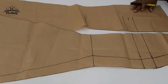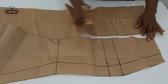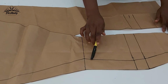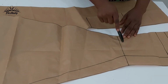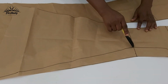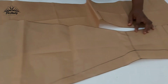So on this side, when you are sewing your skirt, I want to show you on this side when you are sewing. This is where the sewing allowance, this is where the pattern is, this is where the measurement is, this is just the sewing allowance. So by the time you are ready to sew, you sew from here this way, and then on the new line, make sure you come in by the same measurement here, and then when you want to sew down, from the new here, remember you came in by 1.5 from your waist. This is the waist measurement. You subtracted 1.5 here. Now from that 1.5, make sure you sew this way to the edge. So that's how you are going to sew it. You sew from here to the edge, so that you make sure that this length here is still the same thing with the other panel.